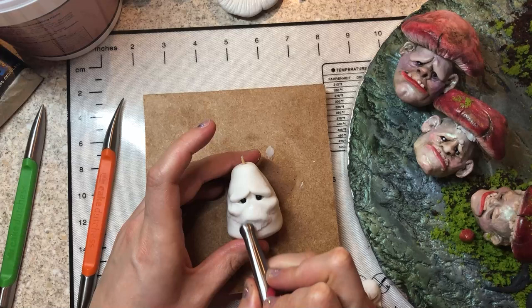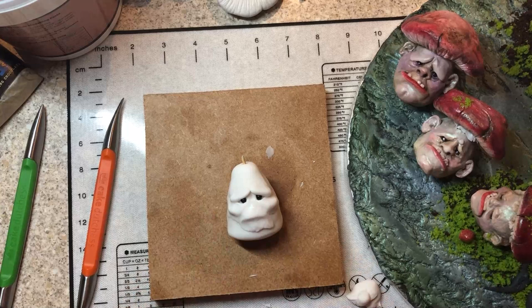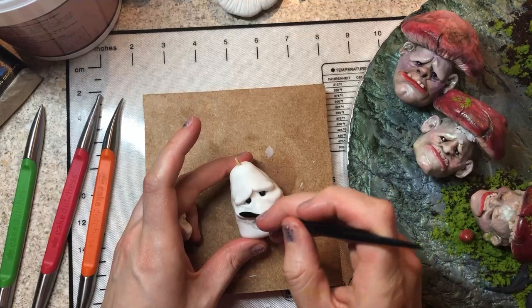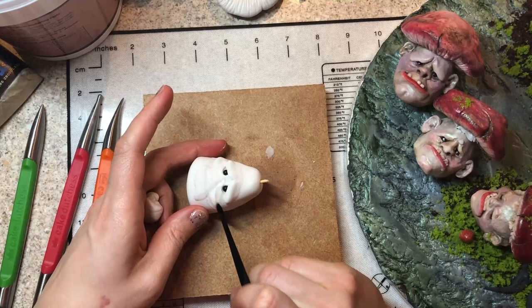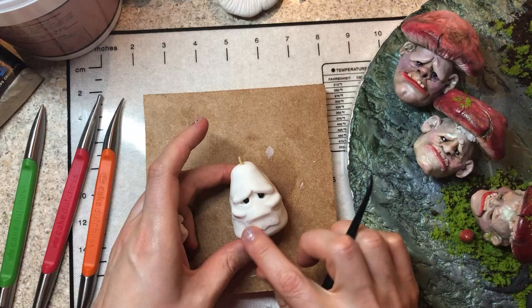But I roughly want his mouth, his bottom lip probably to come about there. So I just place that down. There we go. Just flattening that out a little bit because it was a bit too high up. I hope you can see that all right. So there you go. Lovely.